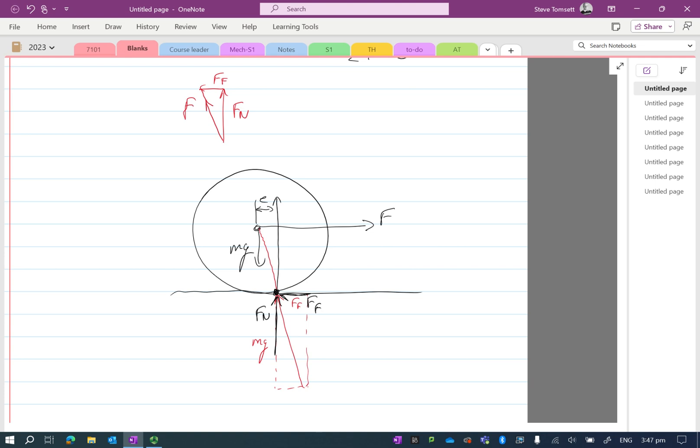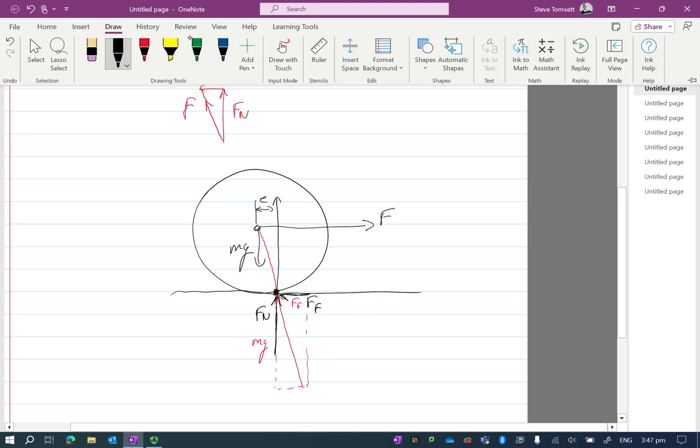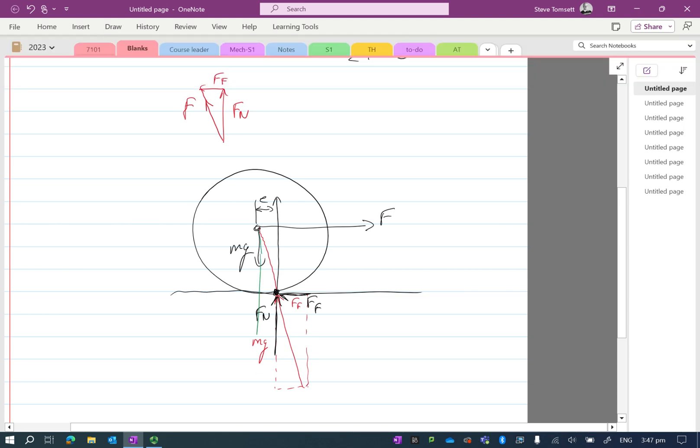The easiest way to actually do this is I'm going to take my normal force and replace it with an equivalent force and moment. So if I put this in green, what we're going to do is replace it with an equivalent single force acting up and an equivalent torque due to my rolling resistance.